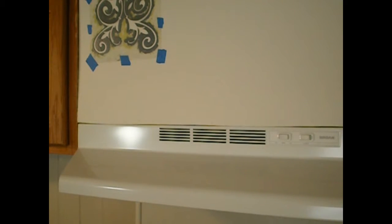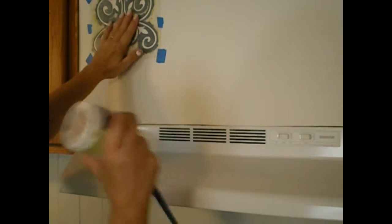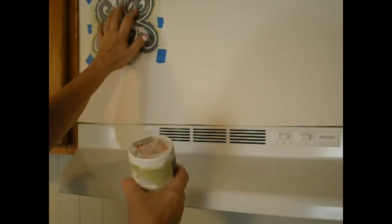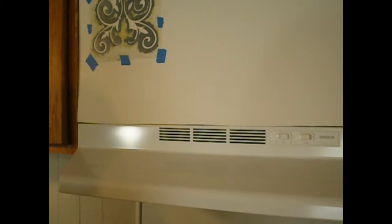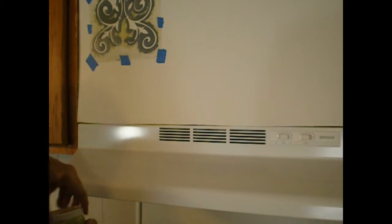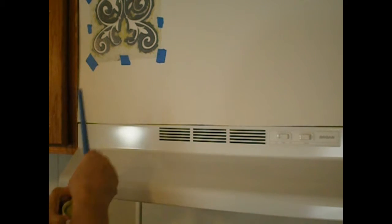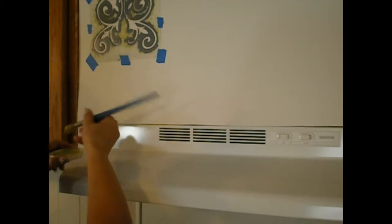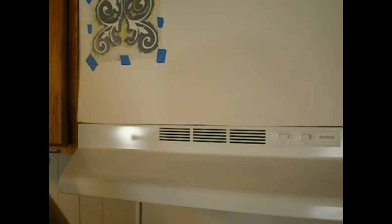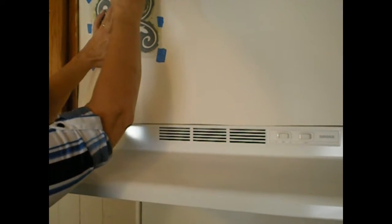Come over here and shake this first. And while I'm doing this, I'm going to hold certain parts of it down. And this way the stencil will be flat. This is actually a pretty quick stencil brush. Just add some paint in here. I'm going to start up here in this corner. Just grab it like this.